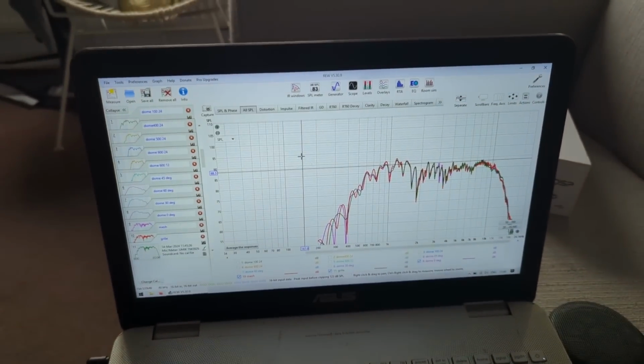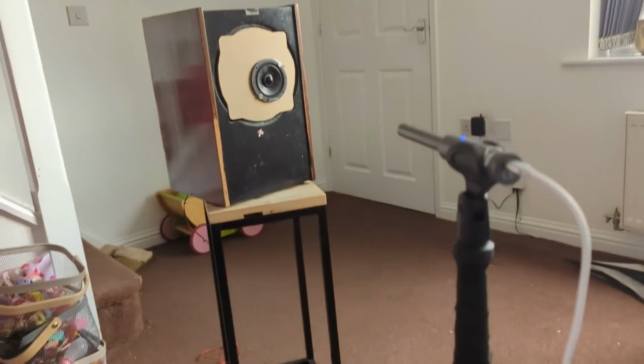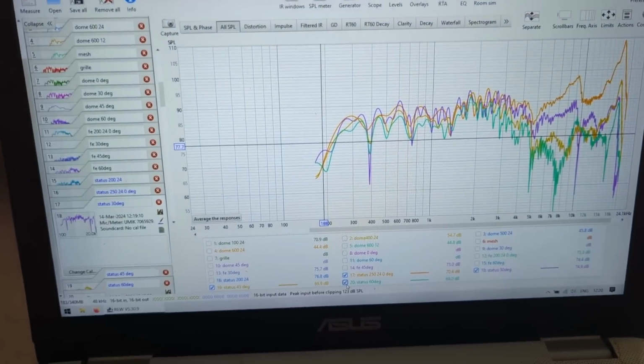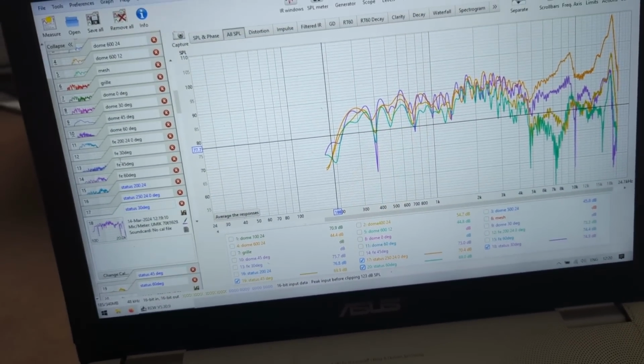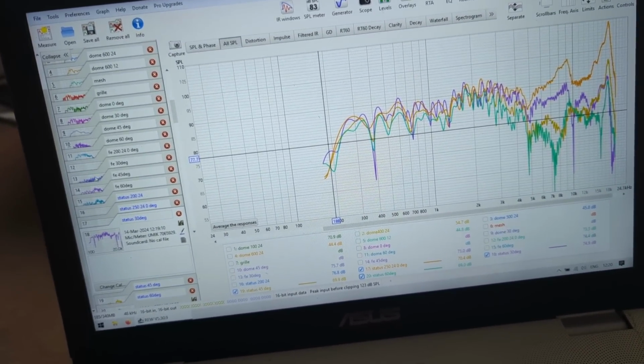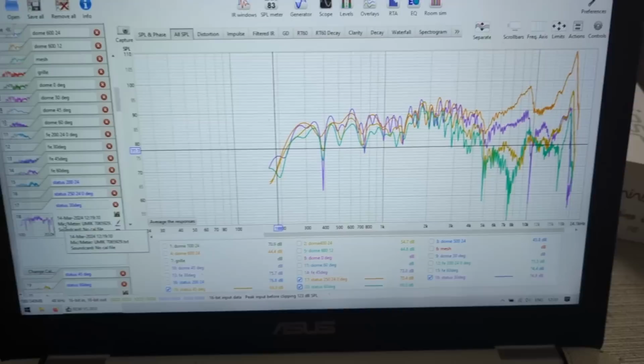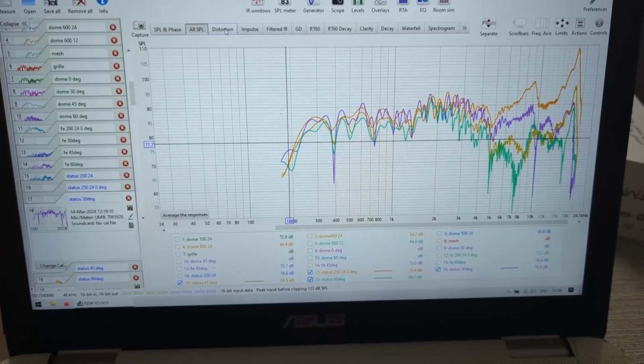Yeah, fun stuff. I'm finished with my measurements. This is the Status one, the final driver. So as a reminder, we had a Faital Pro that has a normal cone and everything. Then we had the dome, and then we had the Status. So first of all, let's have a look at the distortion.